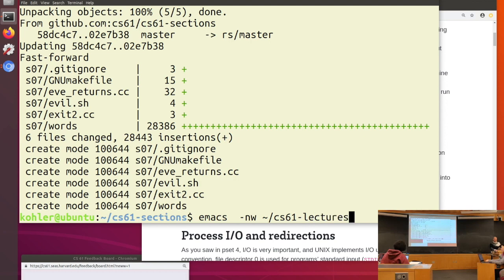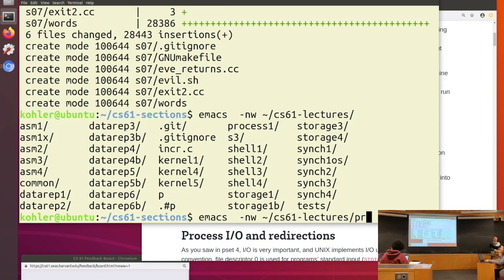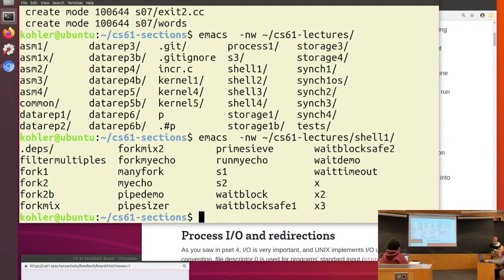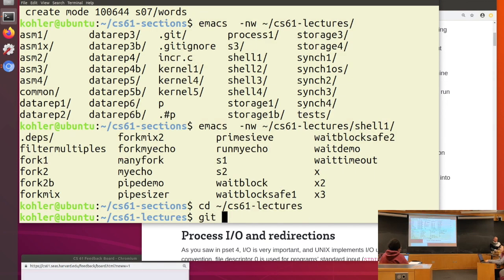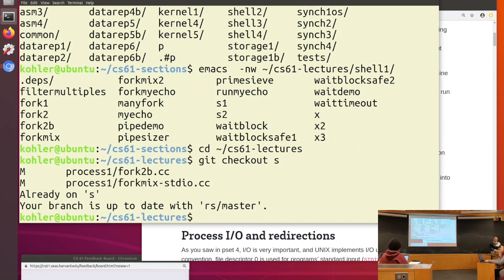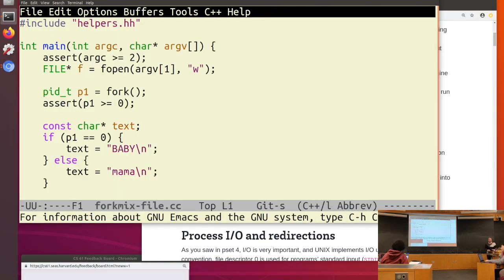So let's see if I can pull this up. We're looking at process one, fork mix file.cc. We didn't actually look at the result of this particular program. But if I were to run it, we would see that it does what we say it does.